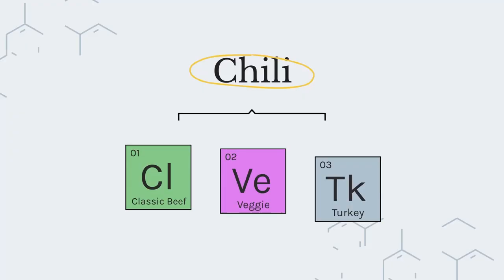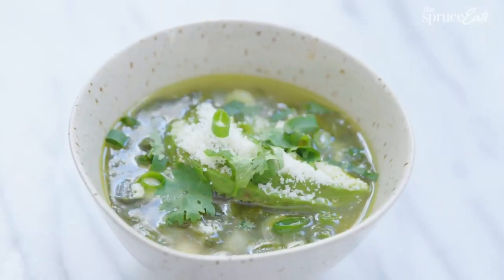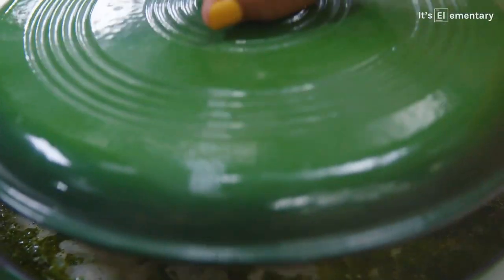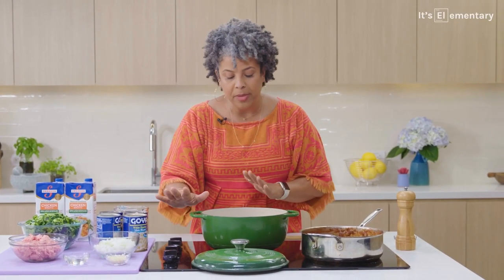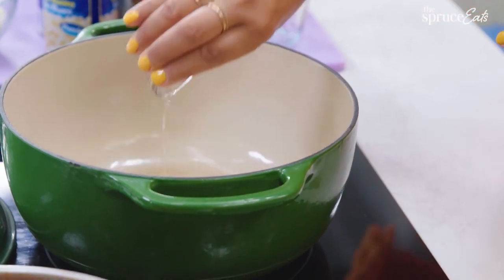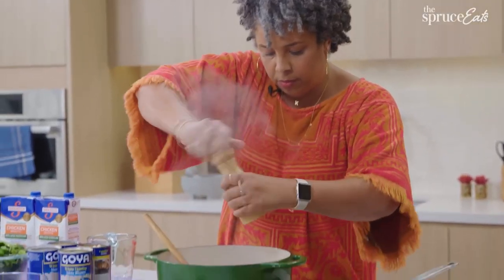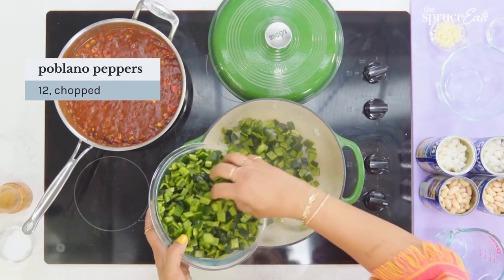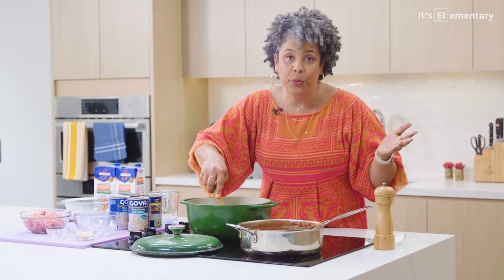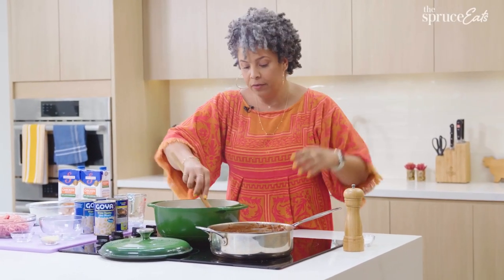And now let's move on to the white turkey chili verde. This is for people that tomatoes are not their jam — no tomato product. We're going to use a Dutch oven for this recipe. I just think it looks great and we need more volume — about six cups of broth. I've got this preheated on medium-high heat. We're going to add two tablespoons of vegetable oil and start building the sofrito again. In here, one large onion with a little pepper. This recipe calls for a poblano or any mild chili — you could use cubanelle, bell pepper. There are tons of chilies you can ironically use for chili, and there are types and heat levels covered on The Spruce Eats.